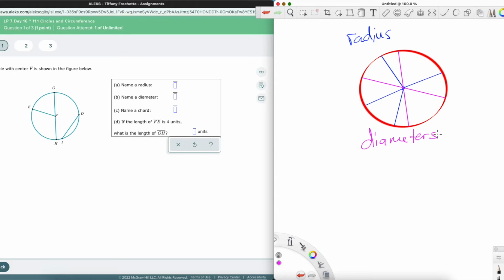So if we notice, there's a relationship here between radii and diameter. If I'm looking at the diameter, it's going across. But remember, a radius goes from center to side. Well, so does a diameter. It just does it in both directions. So these are also radii, which means that every diameter is 2 radii. This is one of those relationships we want to make sure we're paying attention to, because sometimes they'll give us a radius, sometimes they'll give us a diameter. We have to go back and forth with that.